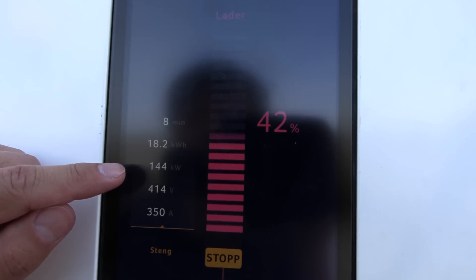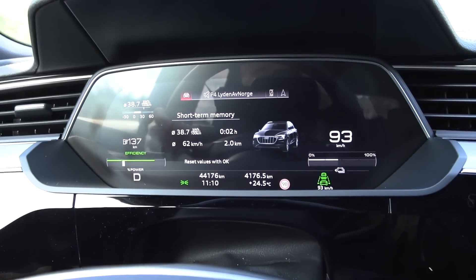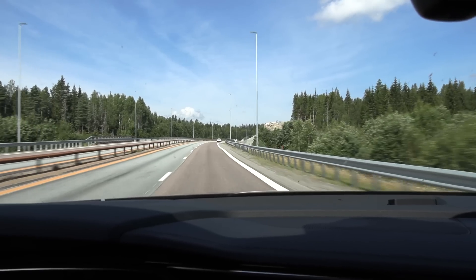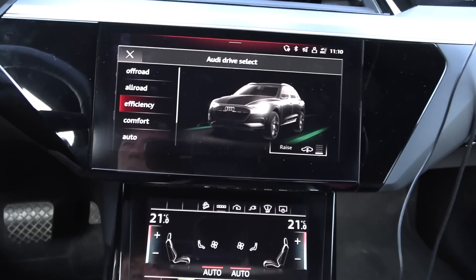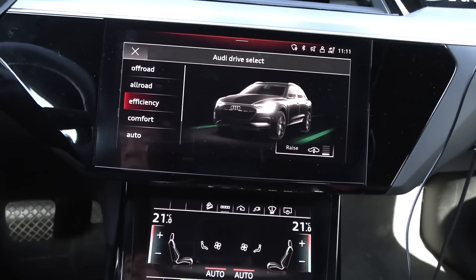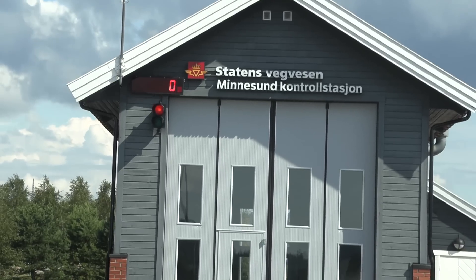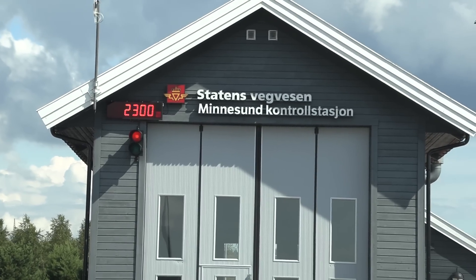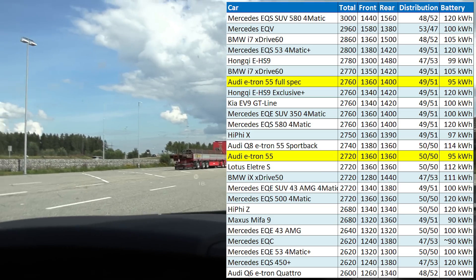After eight minutes of charging we are at 42% - good to go for the next test. It's still nice weather outside and this time I have to cruise at 93 kilometers per hour. It's 24.5 degrees over here. I noticed that around DAL and Nebbenes it's warmer than near Mierson, maybe because of the big lake over there. I'm using efficiency mode again - the D mode. The car actually remembers efficiency mode here, which is nice. And the moment of truth - the front axle weight... the whole car: 2760 kilograms. Fatness confirmed.